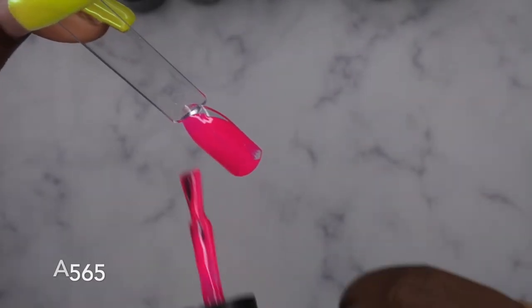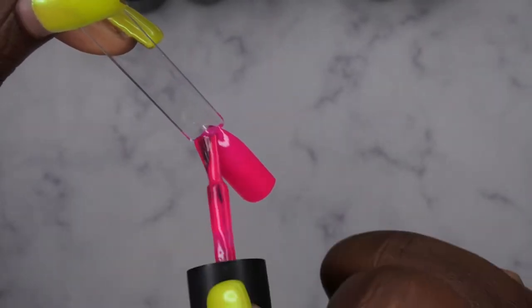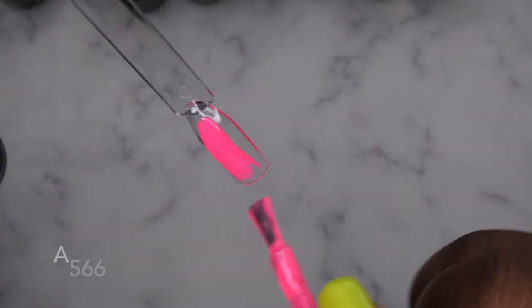A564. A565. Oh, that's pretty. This is a gorgeous pink. Wow, love that. A566.